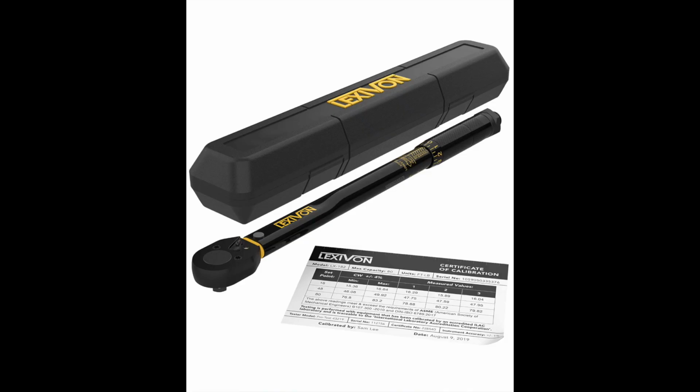I am not a mechanic, but after learning and researching, I acquired one of these torque wrenches, which you absolutely have to have in order to do this project. This is the only technical tool you really need. It actually works out really well, and it's a handy tool to have on hand anyways. They are simple to use. You just need to make sure that you learn exactly the technique of using them and setting them to the setting that is recommended for that bolt. I like the black one instead of the silver one that I used because the black one is easier to read the numbers on the side to set the torque that you want.